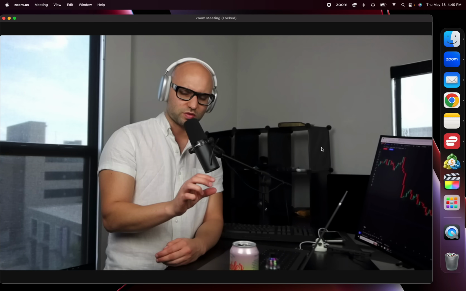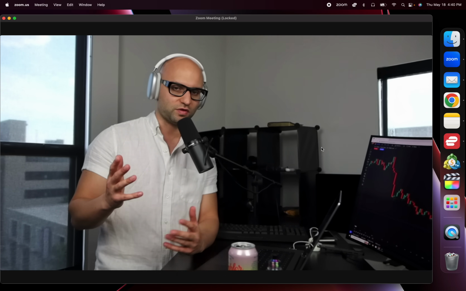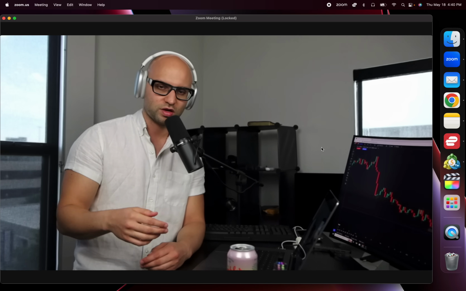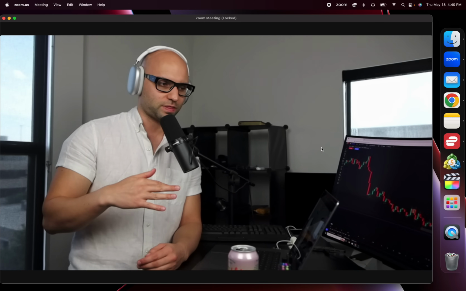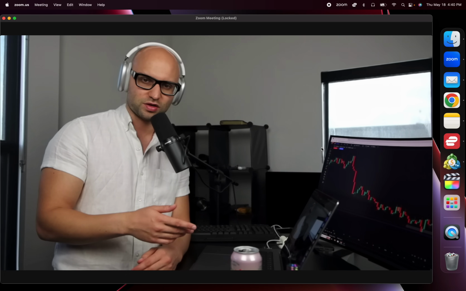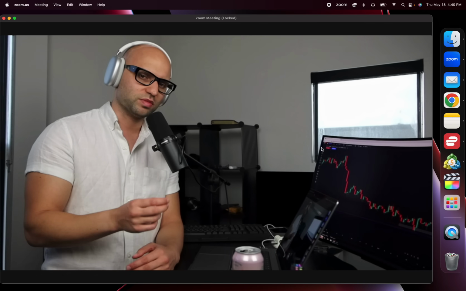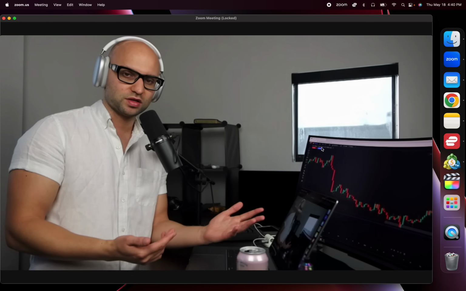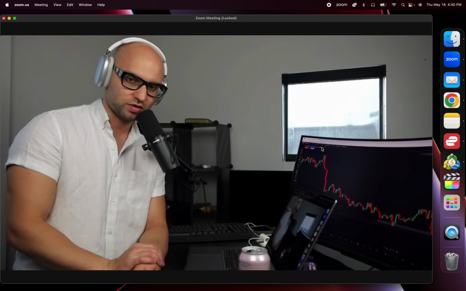Drawing simple support resistance zones, accepting that you have no clue what's going to happen, and just entering at support, buying at support, and then selling at resistance, getting out if you're wrong for a small loss, and then if you're right, holding the trade to the next zone where you think it's likely to bounce to make a little bit more when you're right than the amount of money that you lose when you're wrong. So that's basically it.